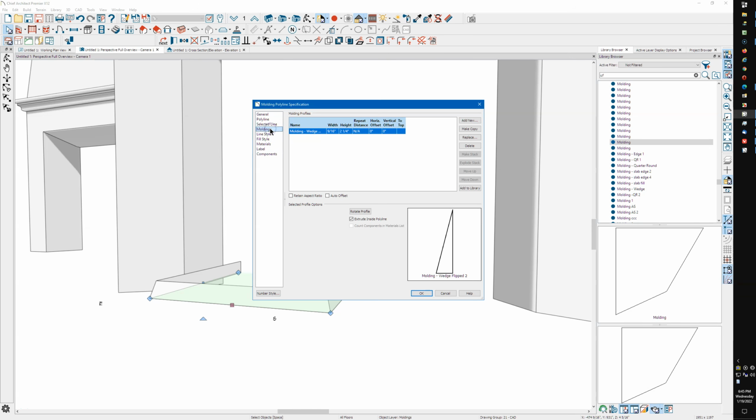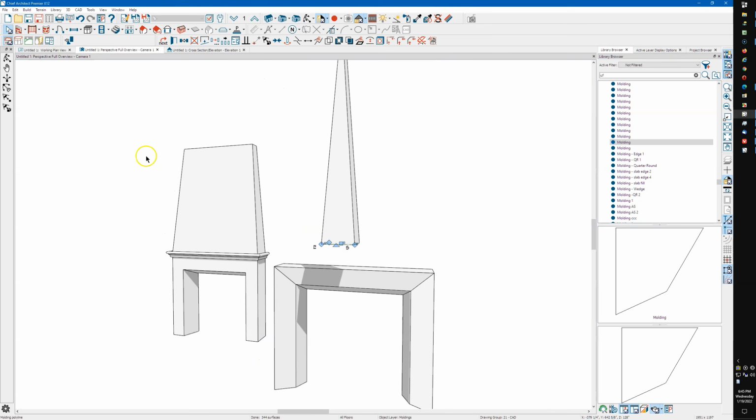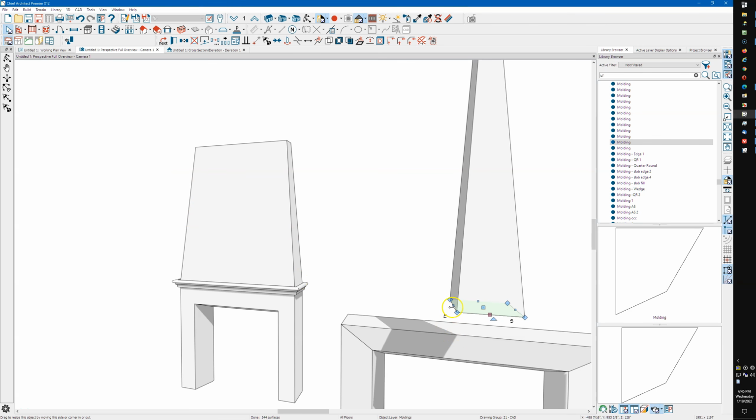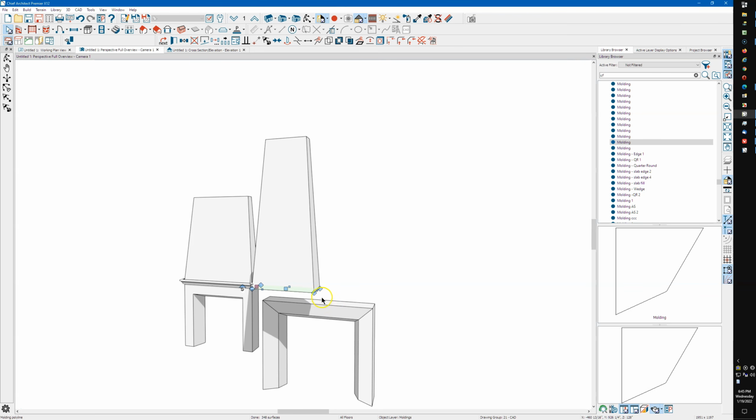I'm going to come back over here to Moldings. I'm going to make it 12 inches wide, and let's make it 14 feet tall. And then you can do this in plan or 3D.